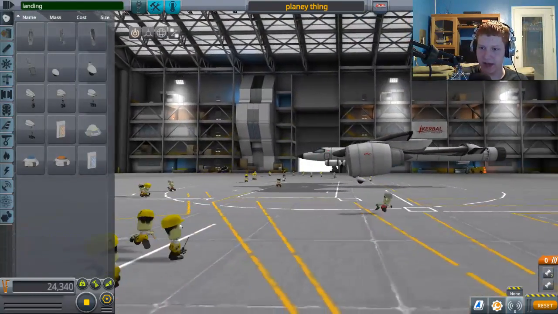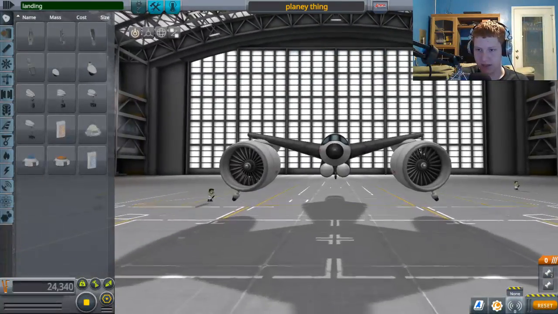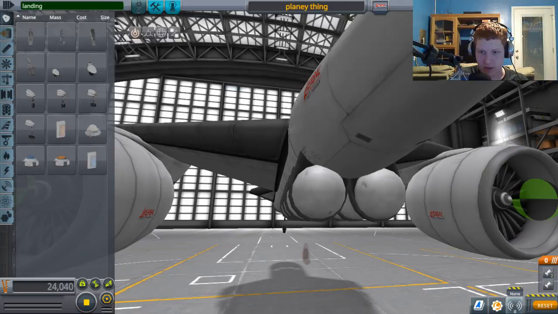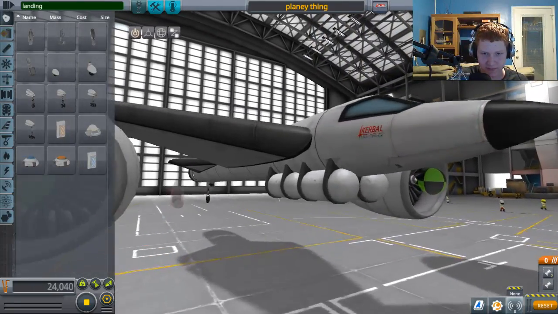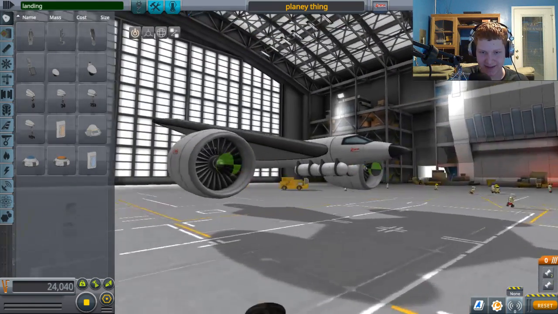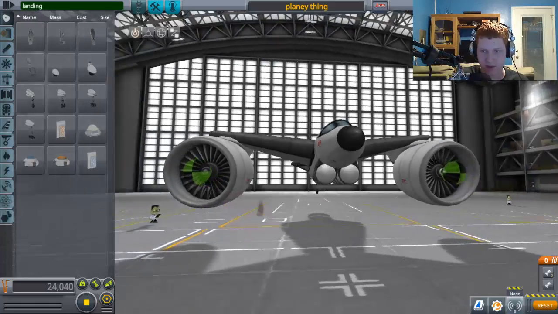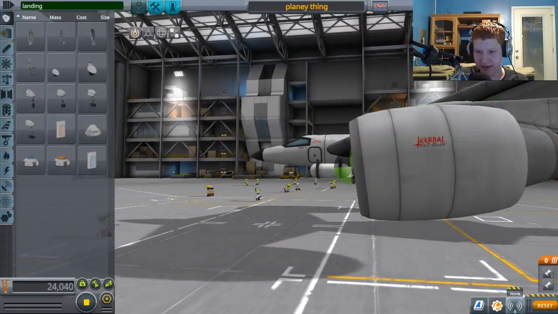Okay, so we now only have one in the back. Okay, and then these we want to be. Oh my gosh, these controls are far more difficult than they probably could be, but that's just because I don't necessarily know what I'm doing. I'm sure someone who actually knew what they were doing probably could go around and maneuver this like it was absolutely nothing.